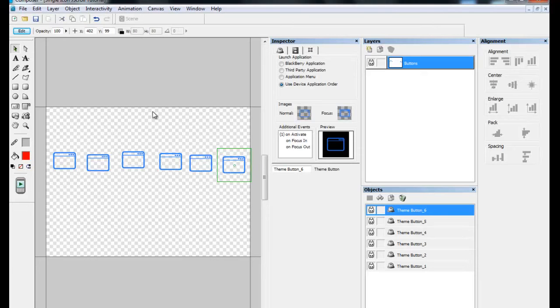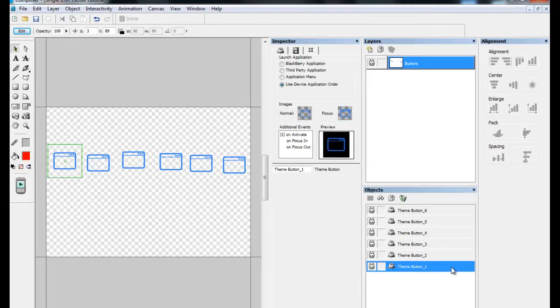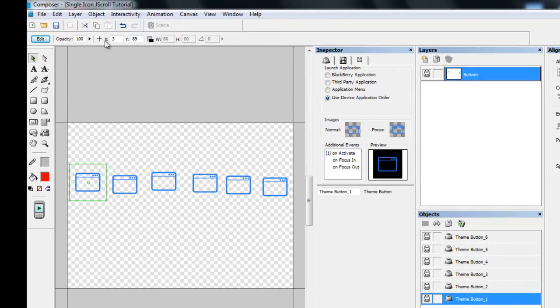We have our 6 buttons. Now the key that we're going to emphasize here is the X and Y axis up here at the top in Composer. To center our first button, we will use 200 on the X, and we will use 280. Now you can center this button, position this button however you want, adjusting these numbers to work with whatever image you may have on your home screen.